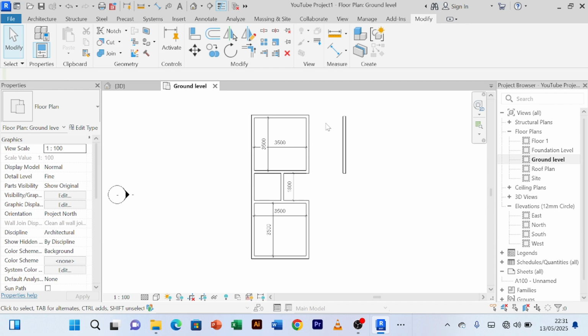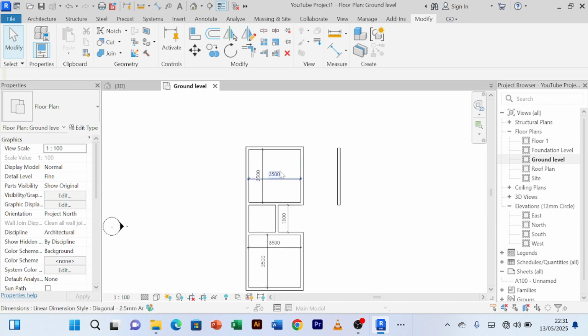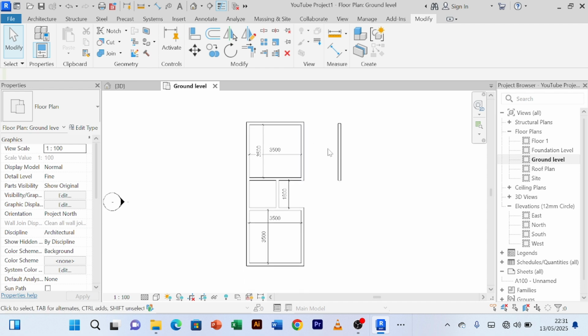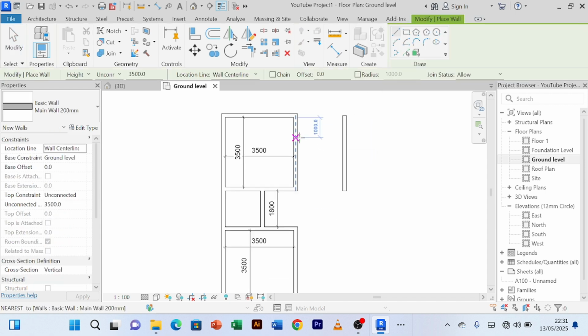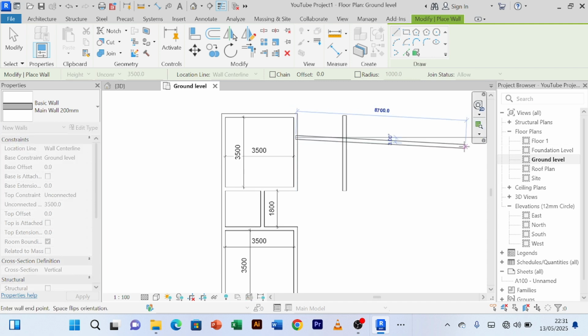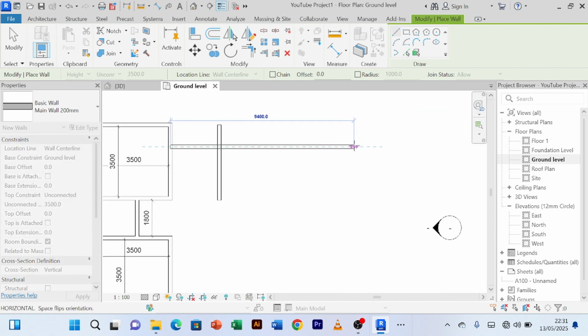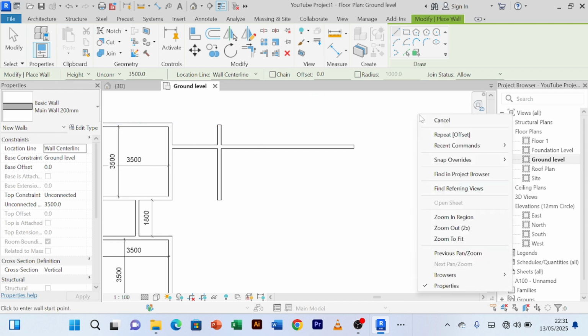I want this kitchen to, the wall should not start directly from this one. So I will click on this wall. I go to create similar. Then I can simply draw another wall here, there.